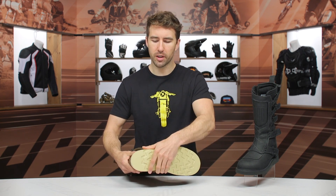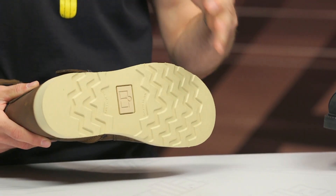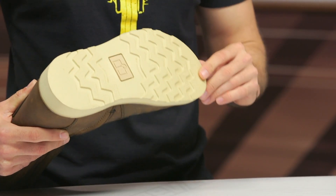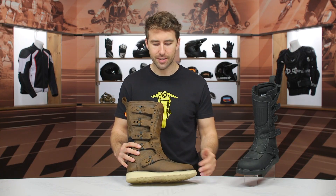The sole itself — it's kind of Red Wing-esque, if you will. It's very comfortable; it kind of feels like a styrofoam material, so it is very comfortable to walk around in. It is slip resistant, oil resistant, and you can see the tread pattern there with that classic work-style boot look. That is a thermal molded sole — you might see stitching there, but that is for style and aesthetic only.